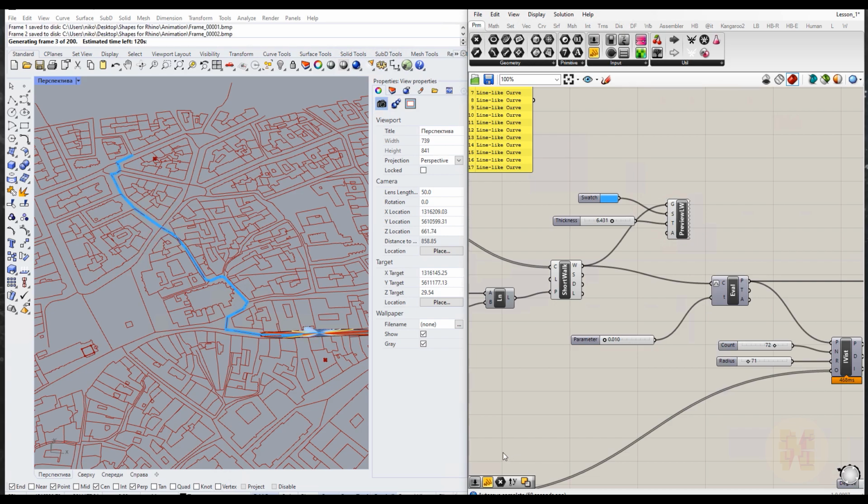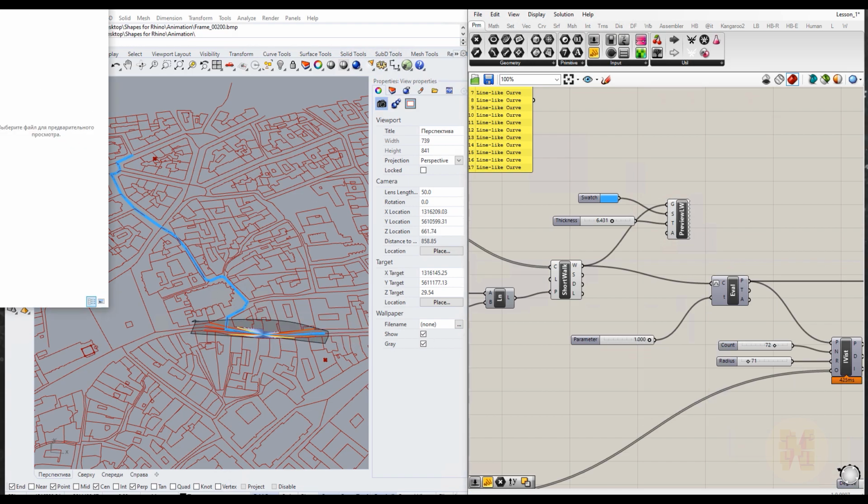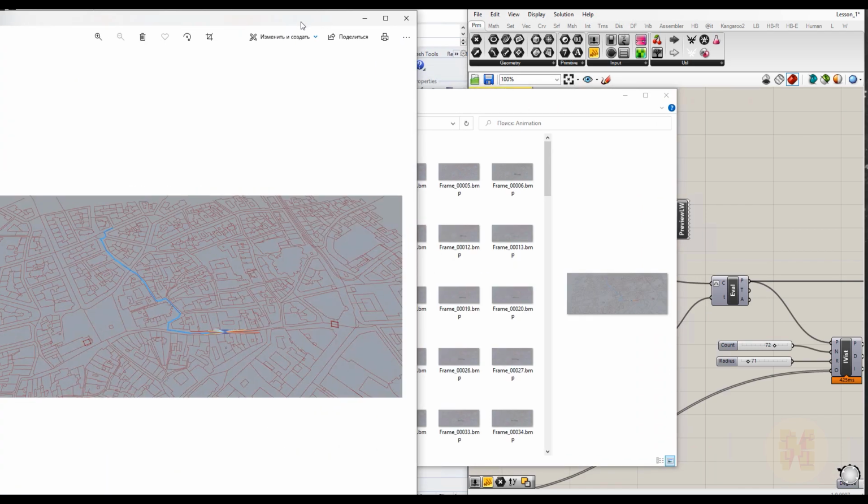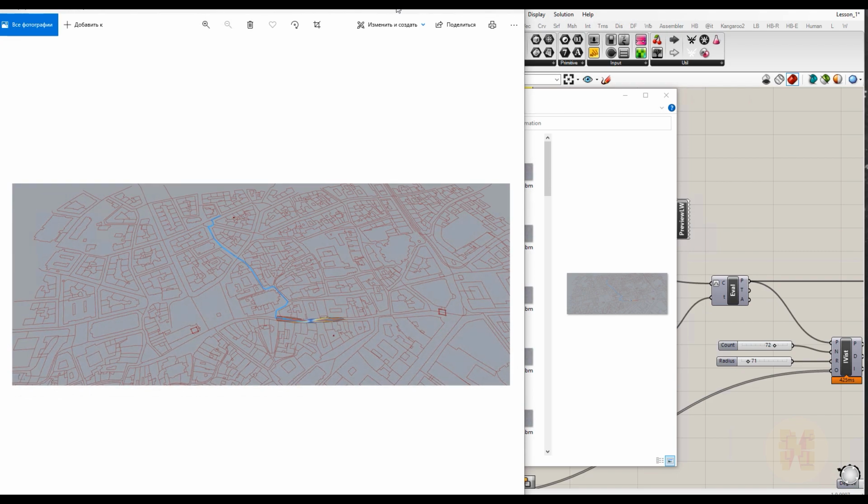Once you start it, you can see the parameter and point automatically changing. Once it finishes, let's see what we get. Here's my folder and here's the animation. As you can see, here are the pictures where you're animating your parameter. Now you can use any other software to transfer your JPEG files to some animation file. But I think you can find a better video. I will not recommend anything and not waste your time. You can find it around the internet.